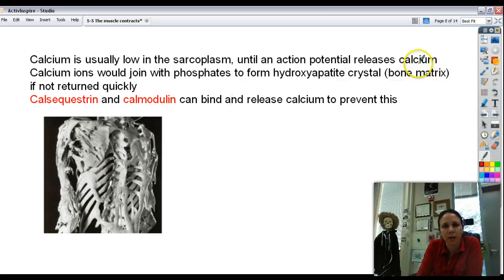There's a disease where something similar to this happens. As you can see right here, all of this used to be muscle. You can actually kind of imagine where these muscles were. But what happened was inside of the muscle it began to solidify and turn into bone matrix and eventually became bone. And so what happens to these people is they actually get stuck in whatever position. It's a slow process, not like, woo, I turned into bone. But over time they get stuck in whatever position was the last movable one. So it's kind of nice to have calsequestrin and calmodulin because that prevents the buildup of bone inside of your muscles, because you know that would be bad.